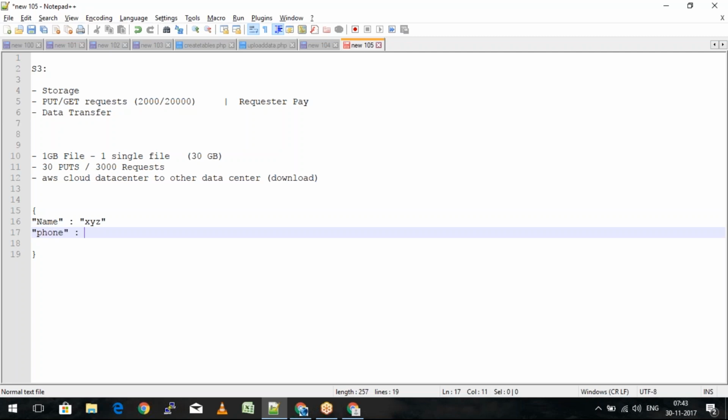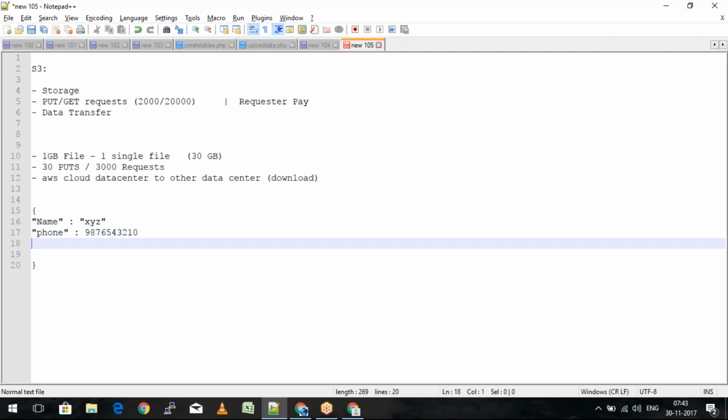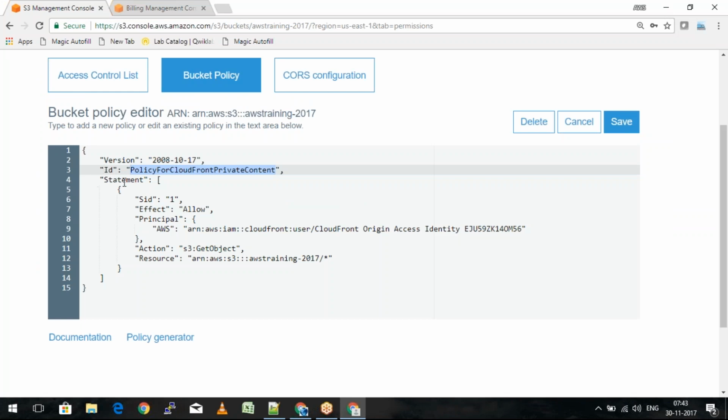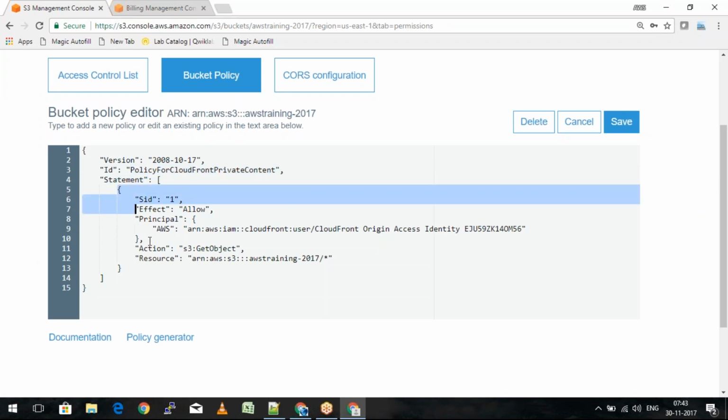So we'll say phone, and then create it with some number. Now there might be a chance that I need to pick up something like an address. We all know that an address will have multiple lines, and it can also have more key pairs. So this is a key and this is actually the value.